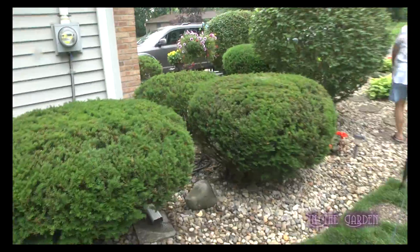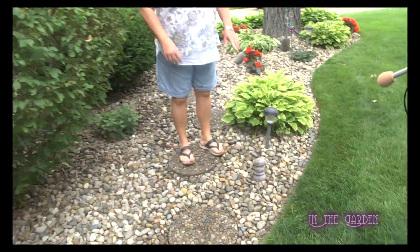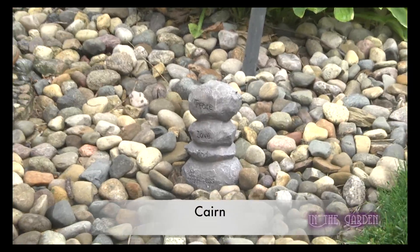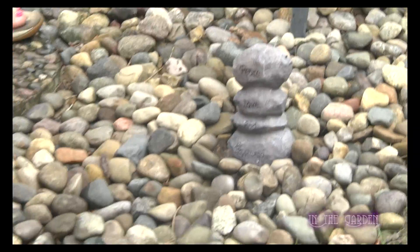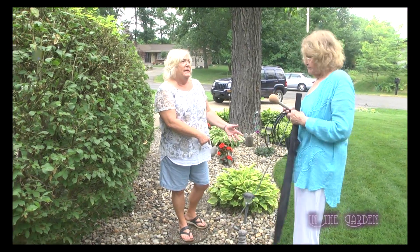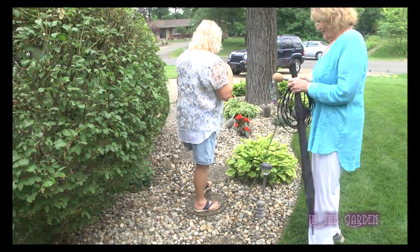We've got to talk about these — cairns? Yes. Well, as I said, we're hikers, and when you're hiking and there's no actual trail, they pile up stones and you follow those stones and they're called cairns. I found a couple at Kmart, I think, and I thought how appropriate for us to have some cairns at each end of our path right here. Over slip rock, which is just rocks, you have to have these or you have no idea where you're going. Sometimes people get mischievous and build cairns going in different directions so you don't know which one to follow.